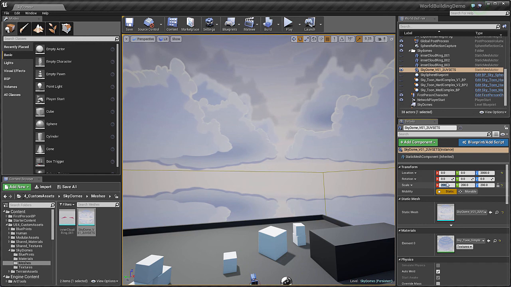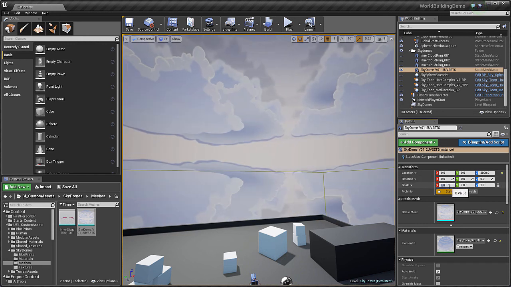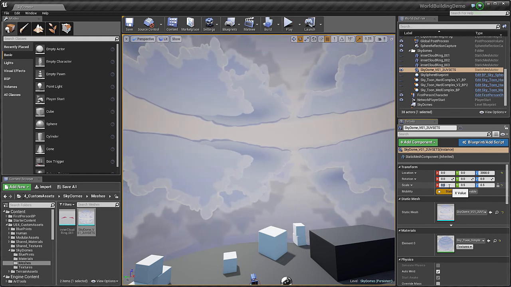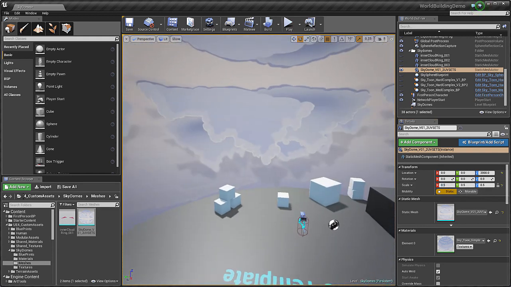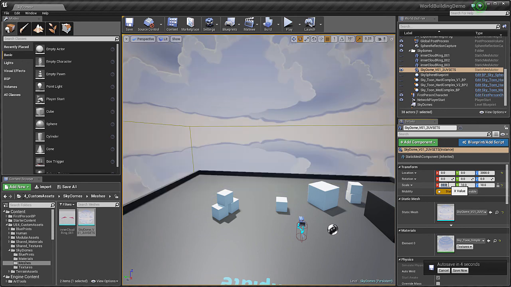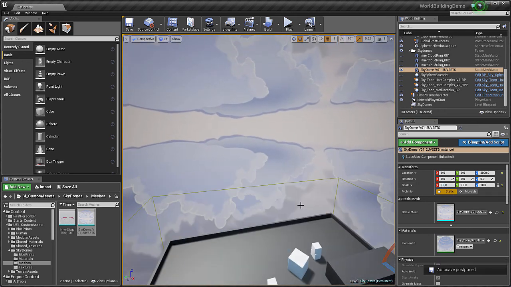That effect lessens as it gets really, really large, but it does have an effect. If I move from 1 to maybe 0.5, you can see it's starting to cut into the plane that we have here, so that illusion really gets lost. So you definitely want this to be fairly large, so your world would fit inside of that.